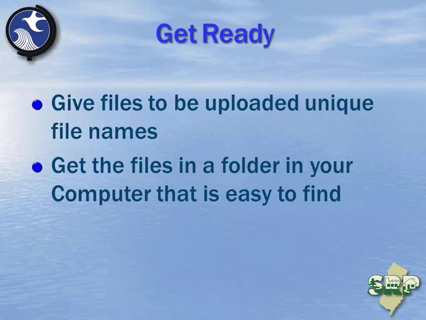During the RI extension, an LSRP filed 10 RI extensions. They called me up and said, I think I uploaded the wrong files to one of the RI extensions. I said, well, that's no problem. Give me the name of the file and I can tell where it is in which of the 10 submissions. And they said, the files for the 10 submissions are named exactly the same. So we had to dig into each of the submissions to find the one that was uploaded to the wrong PI. So you need to uniquely identify your file so you know what you're uploading, and we can find it if there's a problem later.